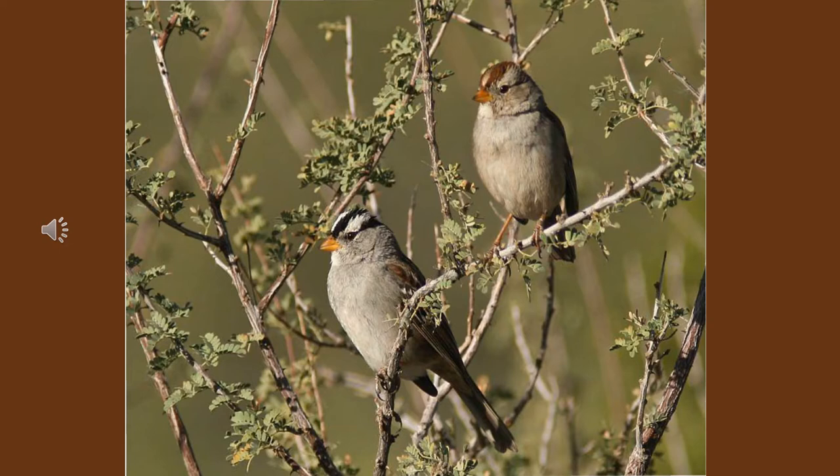Now let's listen to the song of the white-crowned sparrow. In particular, pay attention again to the first note. Not a series of short notes like the song sparrow — this one starts with a long note. Tweet-diddly-diddly-deet: long note, chips, twitters, and whistles. It is that introductory long note that's important.